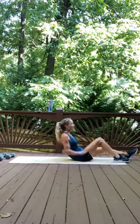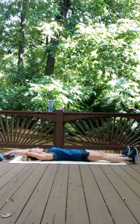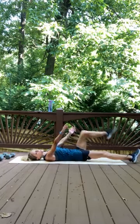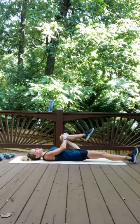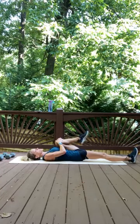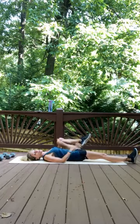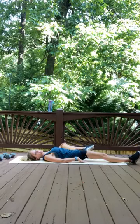Fabulous. Lay all the way down, make your body as long as you can. Fingertips to one side, toes to the other. Inhale, exhale and release. Grab that right leg above the knee. Pull your knee to your chest. And in this flexed position, allow your hip to open up to the side. Oh yeah, that feels good.